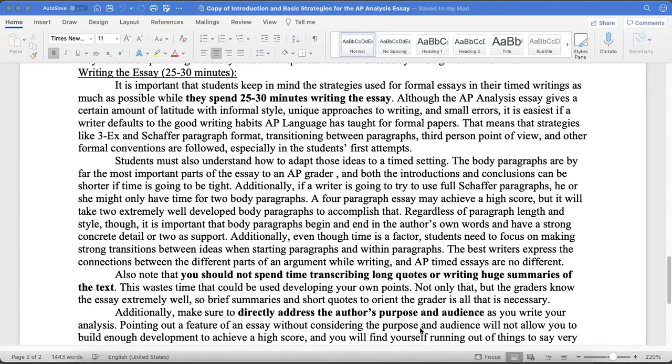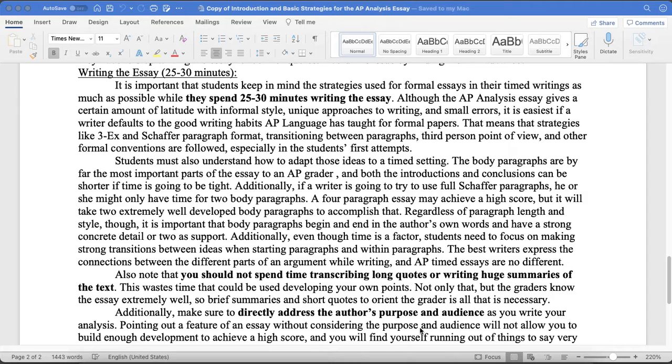There are going to be some spelling errors. There are going to be some grammar errors. Those are going to be generally forgiven so long as they're not so prevalent that they get in the way of being able to understand what you're saying. But what you ought to do is try to sound like a mature writer. And it's easier to do that if you adhere to the different writing choices that we've talked about in class.